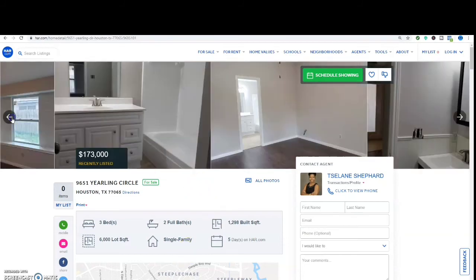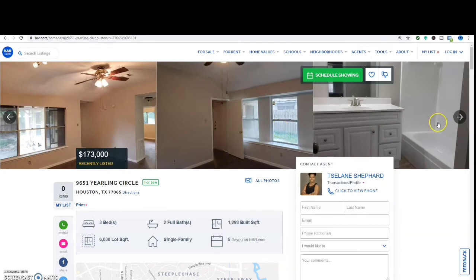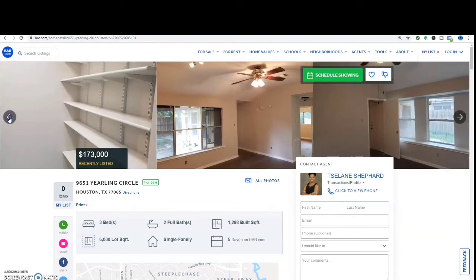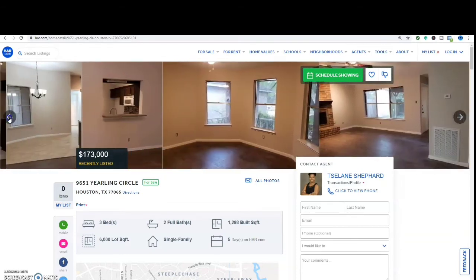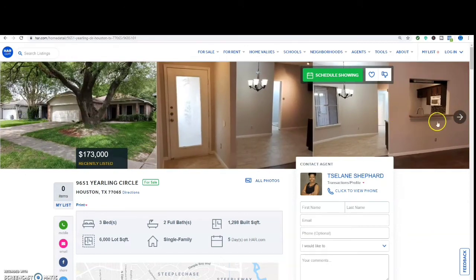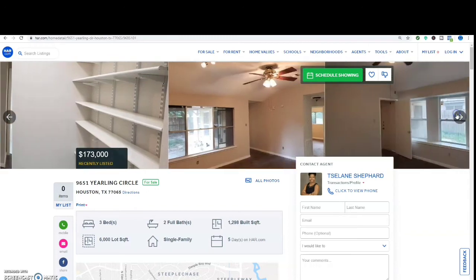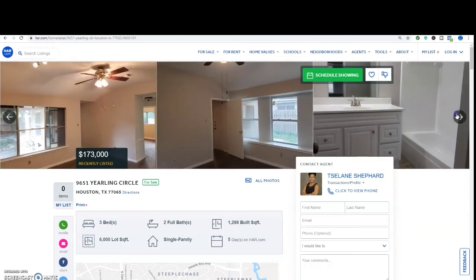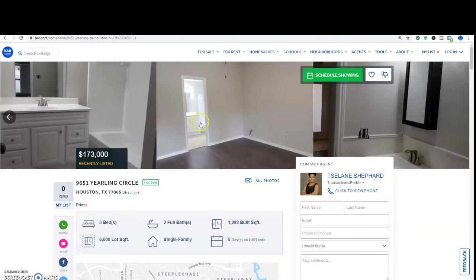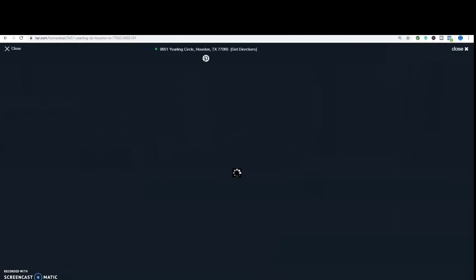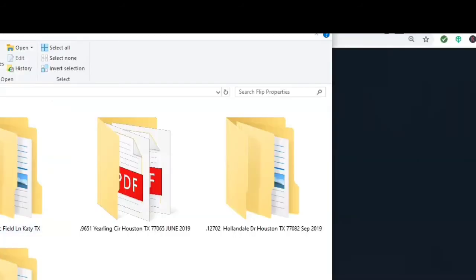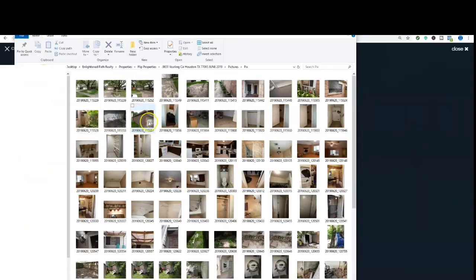So let's see if we can get you a before picture of this one too, because this one underwent a pretty nice transformation. Let's see what we have here. That may be one of our better pictures there. This one, we still have a couple touch-ups getting done. Right now, the date is the 18th of September. That is a flip property as well.